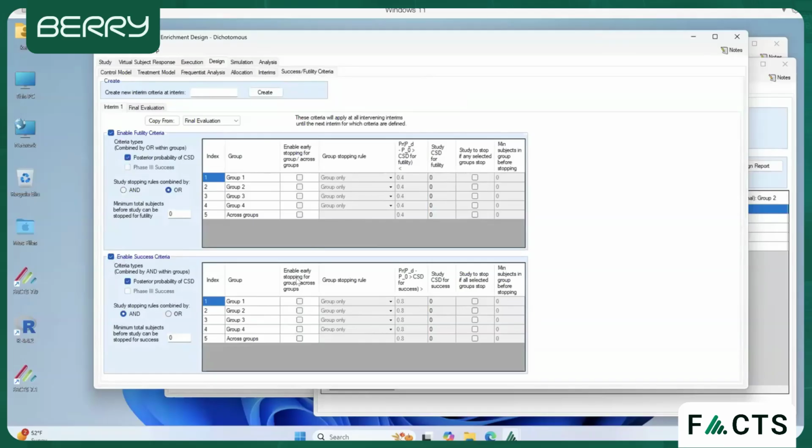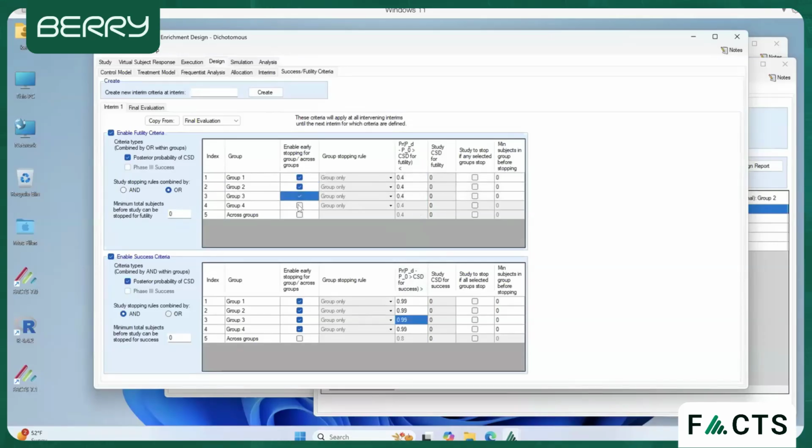I'm going to stop, and I can say I'm only doing this for some of the groups. So I'm going to allow each of the individual groups to stop if I'm above 99% probability of superiority. And you probably want to tinker with this. The more aggressive you are, the faster you stop, with smaller sample sizes. Potentially you make more errors when you're more aggressive about doing it.